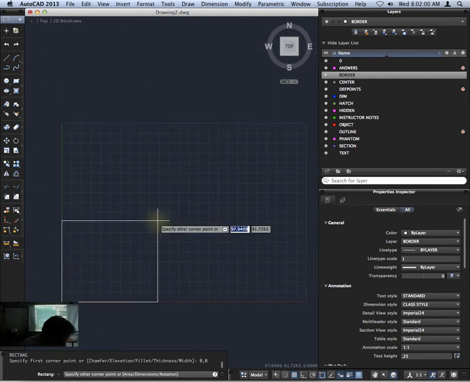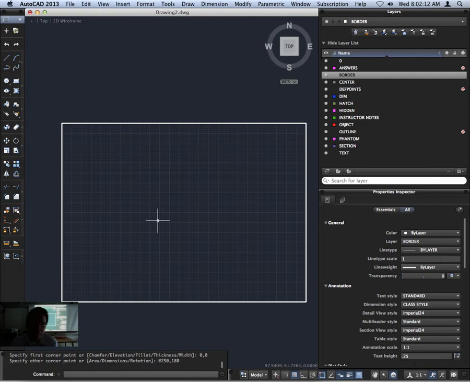And then our border is 250 wide by 180 tall. So we should have a nice, bold border. Then we're going to draw another rectangle.